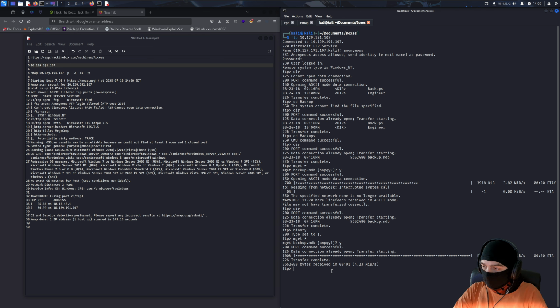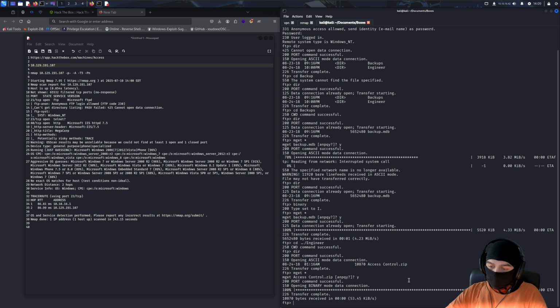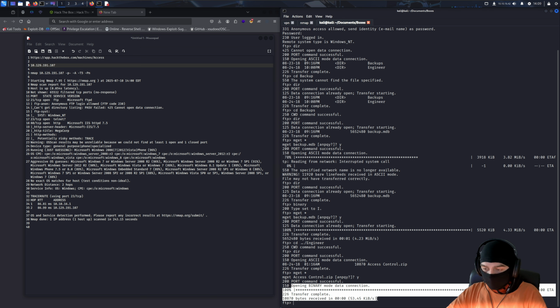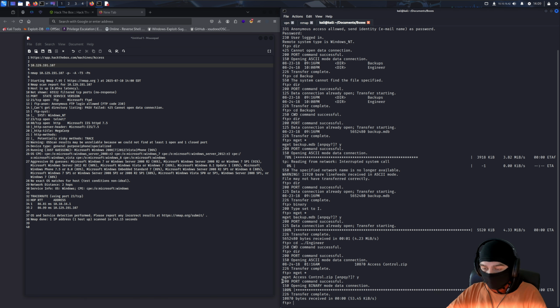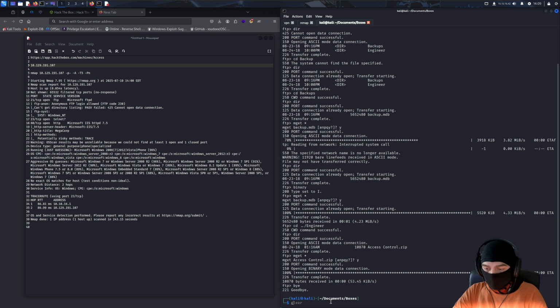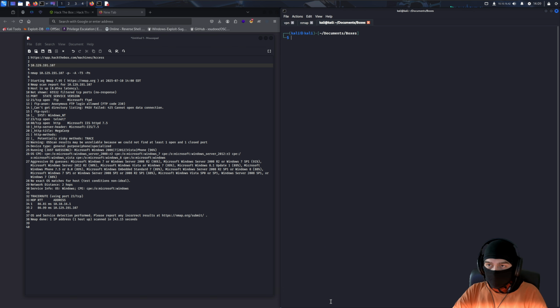So there was only one file in the backups directory. Let's go back and check the engineer directory. And we've got a zip file. Let's retrieve that. Because we're already in binary, that succeeds, but maybe if we were in ASCII, that would have failed as well. So it's just good to know. Now that we've got all the files, we can just say bye and clear.